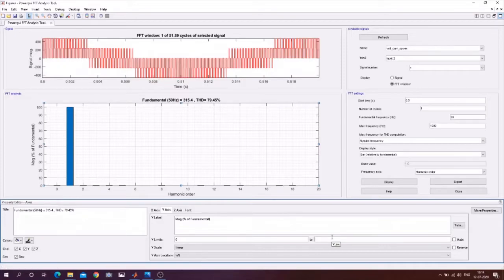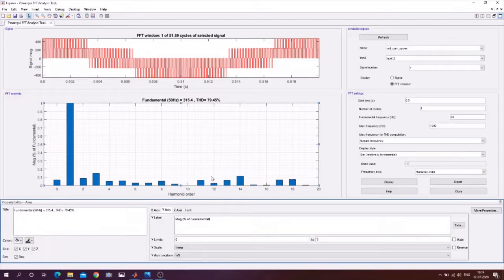Now let us see which harmonics are prominent. I will just put here 5. Okay, you could see, I will just put something more. I will just put 1 over here.